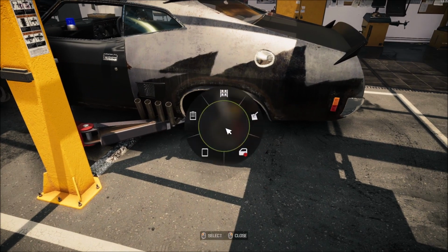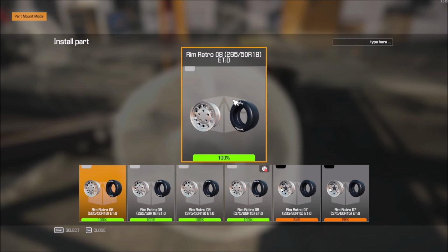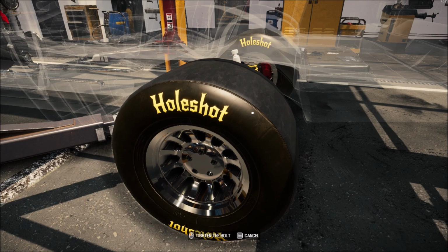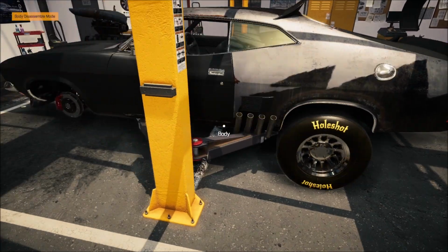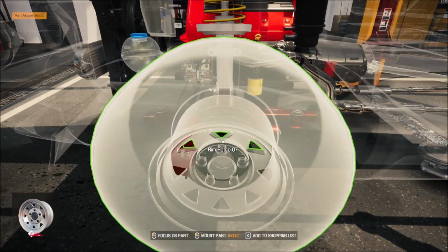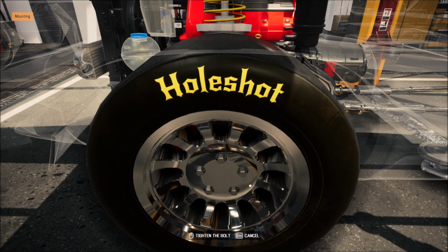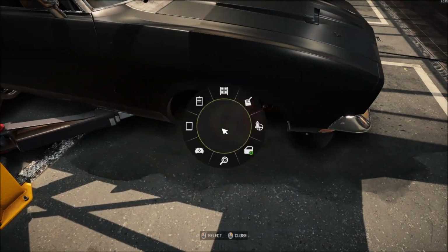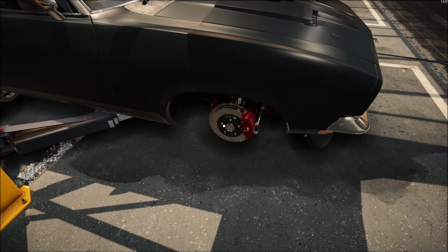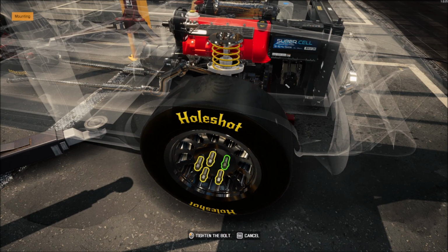All right, boys and girls, we've got it going on right now. Okay, we've got it. I think this looks a little bit better than what we had. So we're going to go with these right here. Yes, it looks like I have painted the whole shot yellow. So yeah, you can do that in the QOL mod. You can paint everything, but you can't really see the yellow on the black. But it's all over the white leather tires. So instead of white, they're going to go yellow with it.